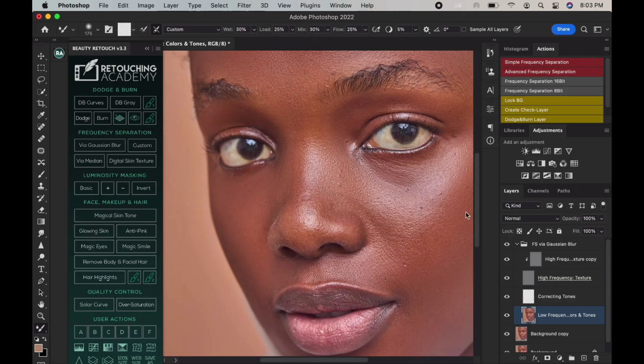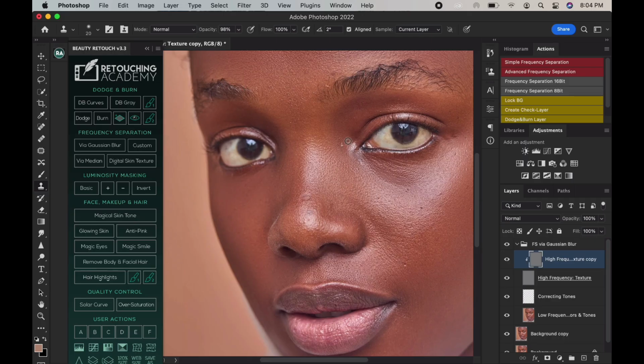So to remove the blemishes, I'll pick my clone stamp. I love using the opacity at 98 and I'll select the high frequency layer. To remove the blemishes, just go to an area where there are no blemishes and press and hold your Alt key on the keyboard. Then you click on the area with no blemishes, let go of the Alt key and then click to replace in the area where there are blemishes. To do that again, I'll come right here where there are no blemishes, press and hold my Alt key, click on it, let go of the Alt key and then replace it with just a click.